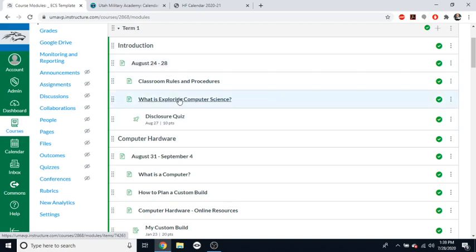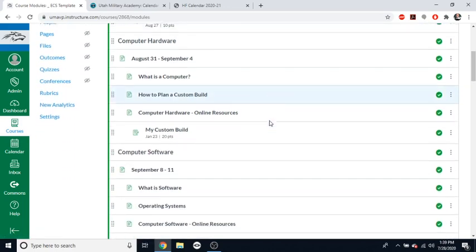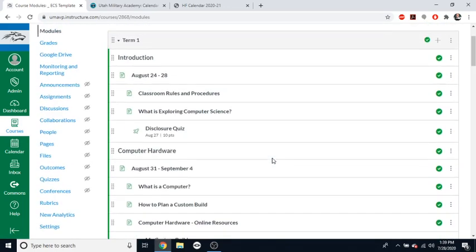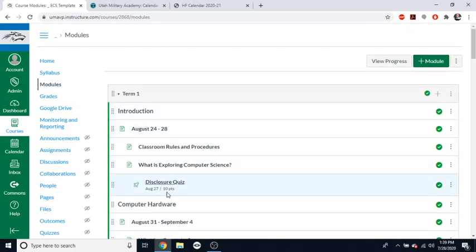But I also want to give them multiple ways to find the material. Okay. And one thing I've done is I've indented content by at least one step. If it's organized under that week, then it's going to be indented under that week's page, if that makes sense. And assignments, meaning things they have to actually do, things they have to actually turn in, I indent it twice so it stands out even further. Okay. So that's essentially my thought process on developing these courses.